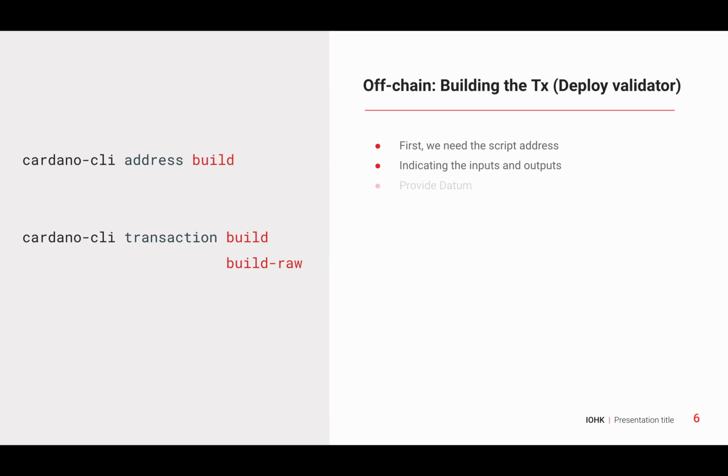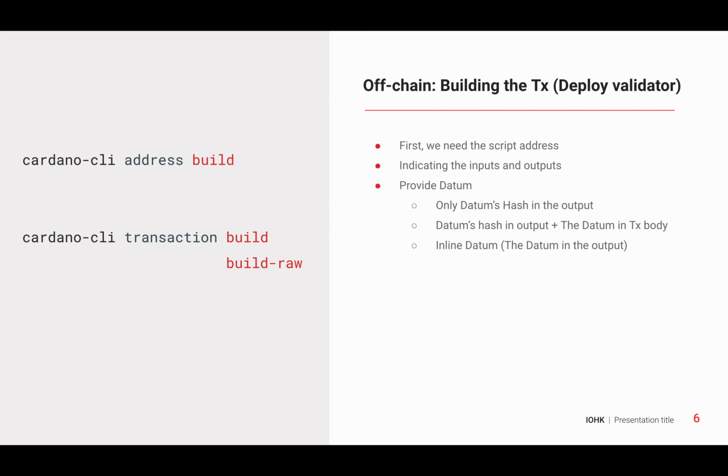Now, when we provide the datum of our script's UTXO, like Lars said in the first lecture, we have three options. One is to provide only the datum's hash in the output. The other is to provide the datum hash in the output, but also to include the actual datum in the body of the transaction. And finally, we also now have the option of providing the actual datum in the output instead of the datum's hash. Which of these options to use is up to the use case.